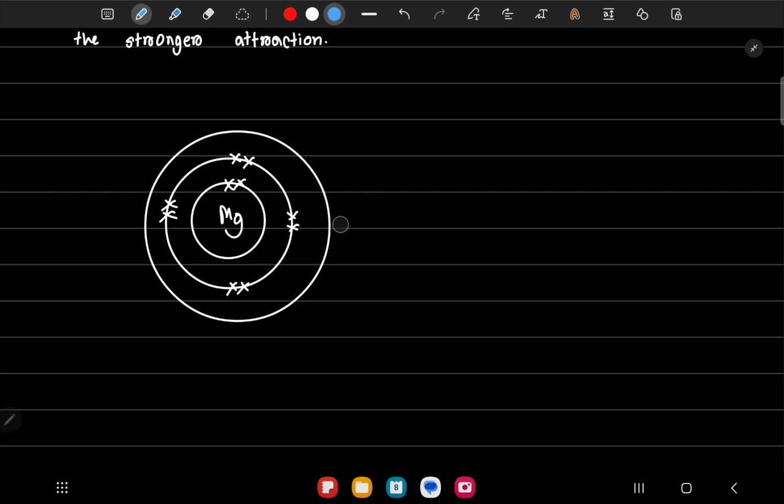Now if I remove this, the third ionization will be from an inward electron shell. So now the third ionization will happen to any one of the electrons in this shell. So the second ring. Now the third quantum shell has no electrons left. The next electron will be removed from here. Now when we go from the third quantum shell to the second, there is a big change in the energy level. There is a huge change in energy level between two quantum shells. So there's a big jump over here when we go from the third shell to the second one.